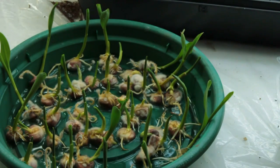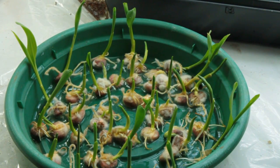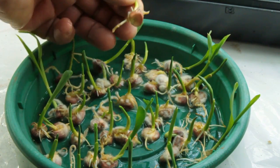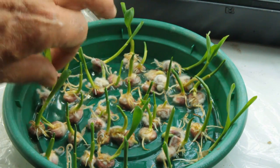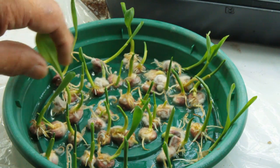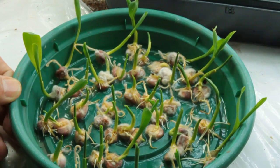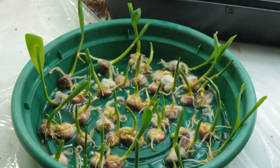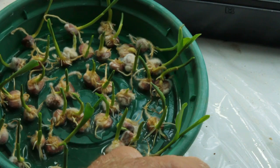In about two weeks, you should have something that looks like this. This corn has sprouted — it's got a good little root system going on it. I'm going to plant these out in the garden today. This is about two weeks old. I actually started off with about 60 kernels of corn. Now this stuff was two years old — 60 kernels — and about 42 of them germinated and started growing.